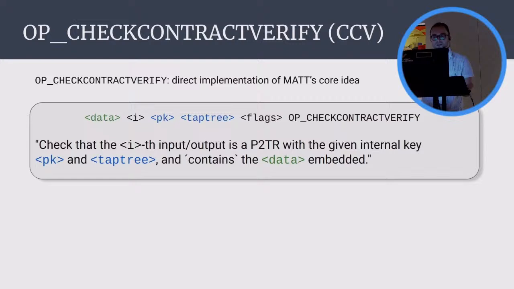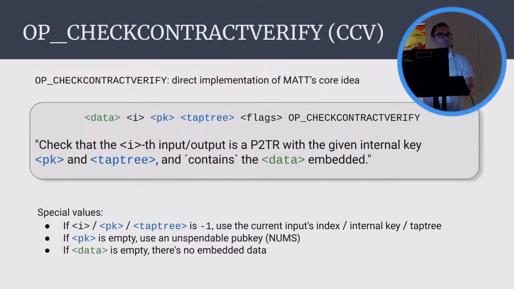What does it mean to contain the data? Again, that's more an implementation detail, but if you know how pay-to-taproot works, it already commits to some data inside a public key, via what is called the taproot tweak. Since we want to commit to more data inside this same public key, we just do the tweak twice. The first time we tweak the internal key with the data, and the second time we tweak it with the taptree. In this way, we get a UTXO which is fully compatible with pay-to-taproot. There is no backward incompatibility in the type of scripts that we need.